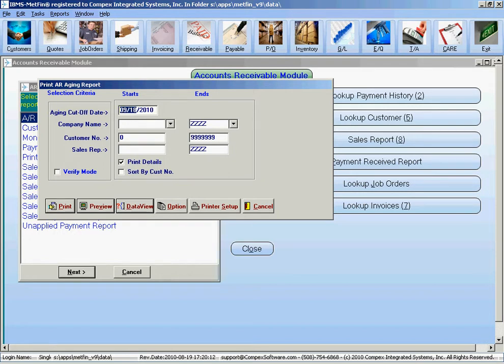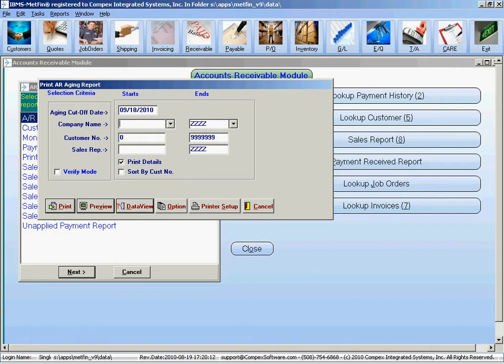For example, let's say you want to see your accounts receivable balance as of July 1st of 2010, and the system will correctly show you the agent report balance as of that cutoff date, not including any subsequent payments or credit memos or anything like that on or after the cutoff date. So for now, in this first example, I'm going to go ahead and use today's date.